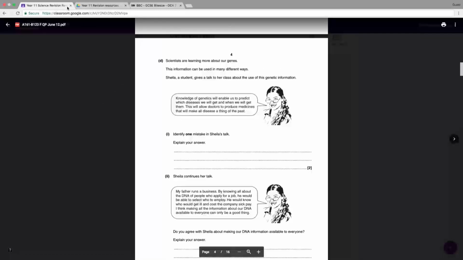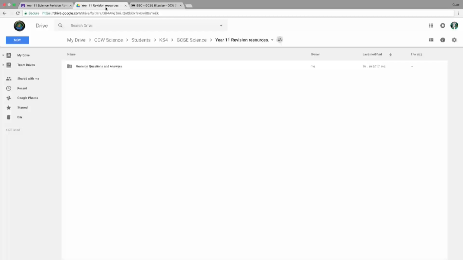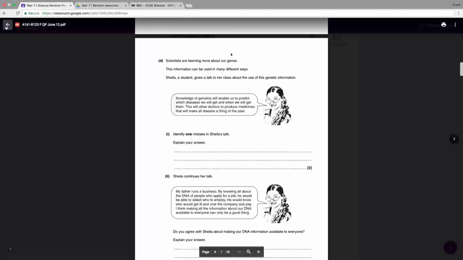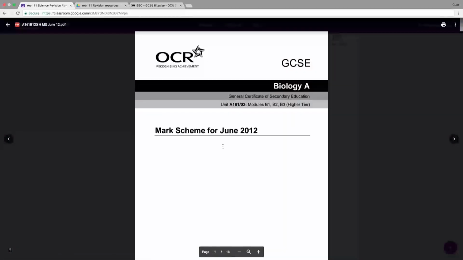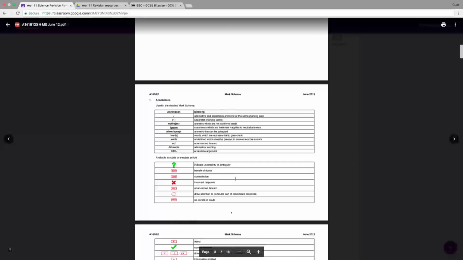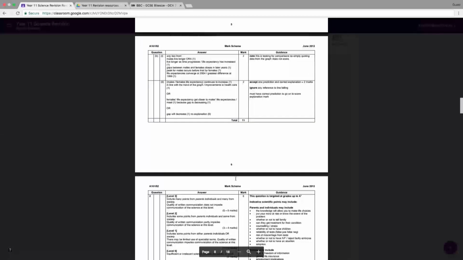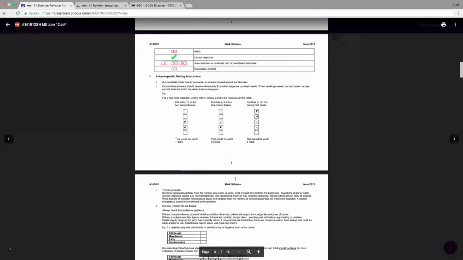When you're finished, you could go back into the classroom and find the relevant mark scheme, which will be just underneath it. Check all your answers, check how many you've got. Use your green pen to fill in any corrections and stuff that you haven't managed to get right. And if you still don't know, even after you've had a go and done the mark scheme, then you need to put a big red asterisk next to it and bring it to your science teacher, and we'll be more than happy to explain it for you.